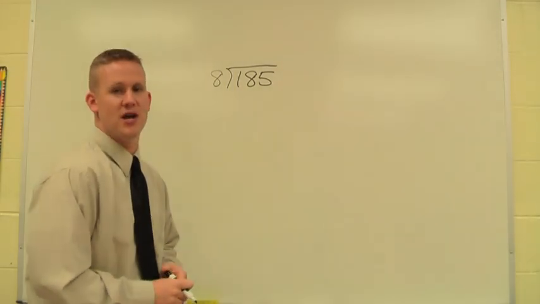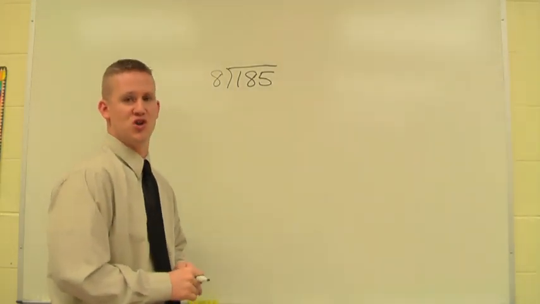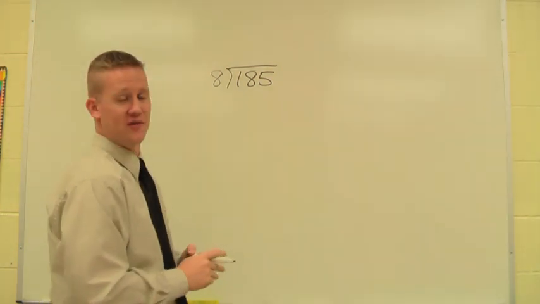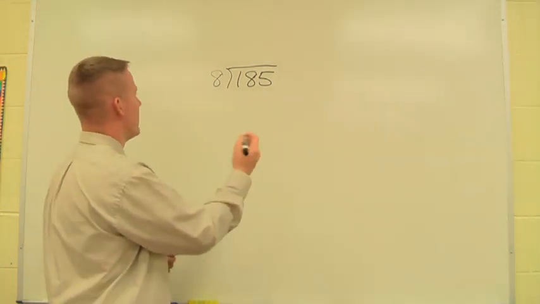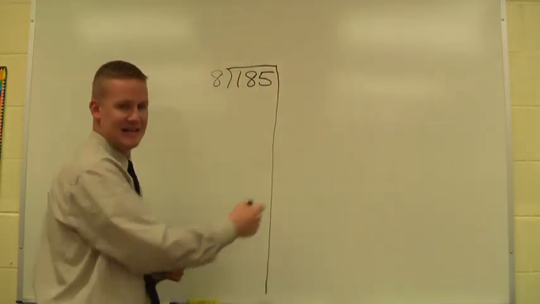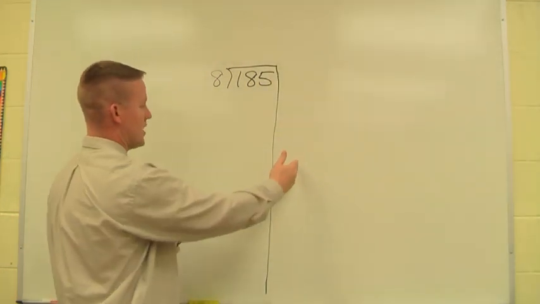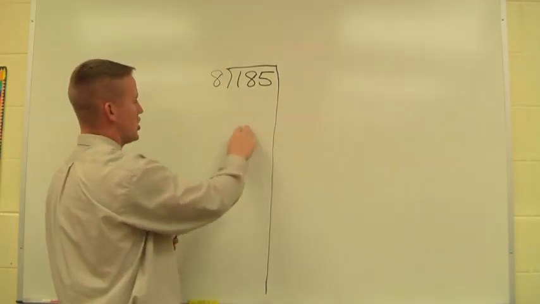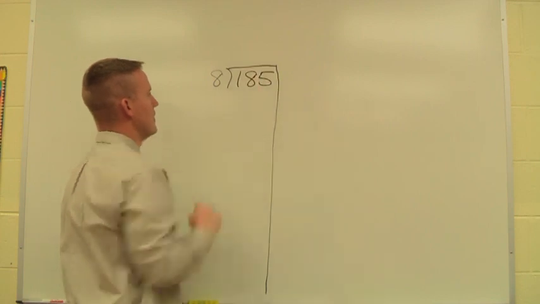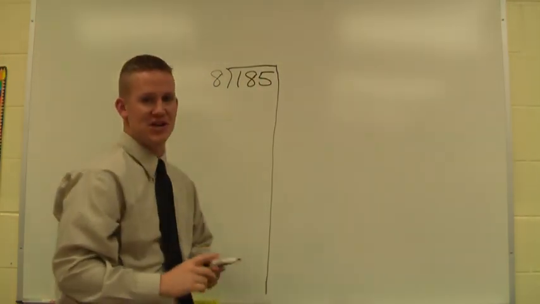Next, I'm going to demonstrate what we call the partial quotients division method. With partial quotients, it's going to look like long division as we start, but right away, you're going to notice some differences. The first thing we do is draw a line down the side. This separates how I'm dividing from the actual subtraction that I do inside here. So instead of in long division where we put the numbers up here, we actually use the numbers out here.